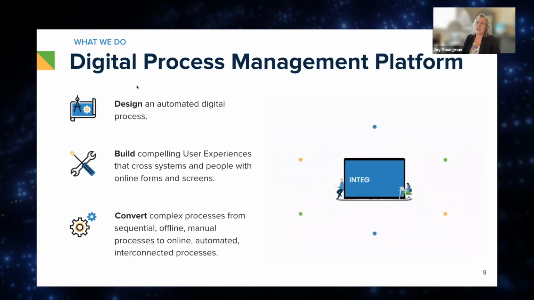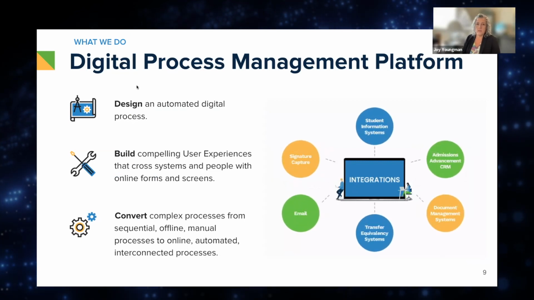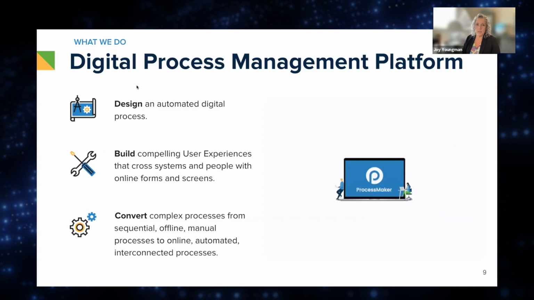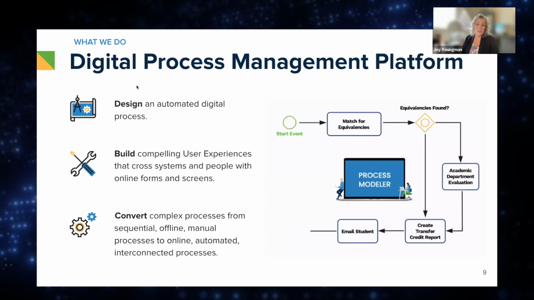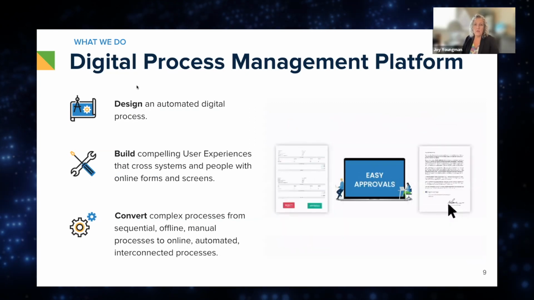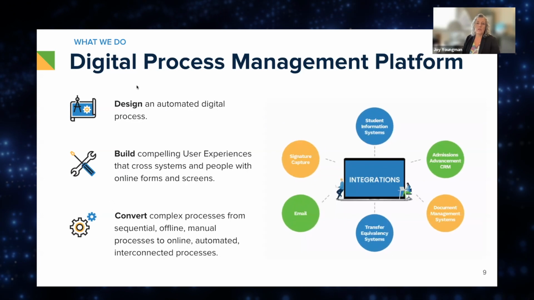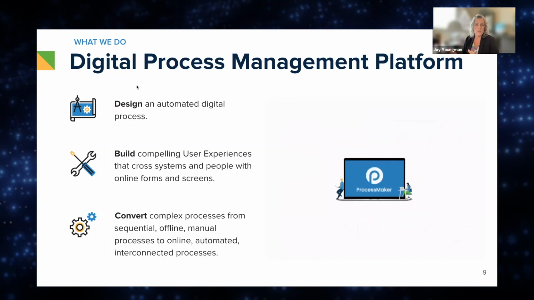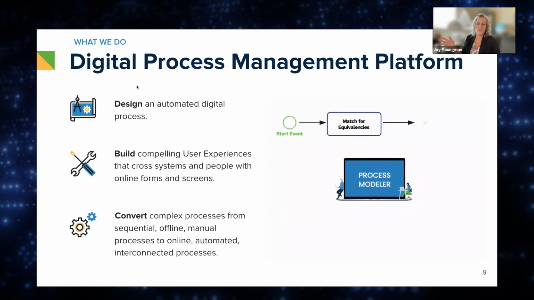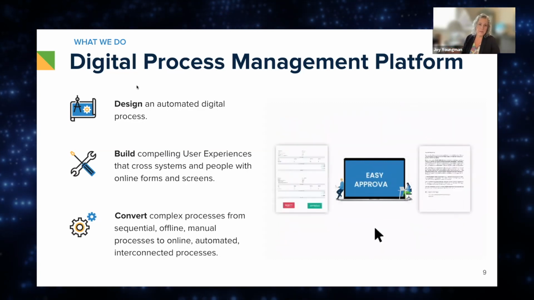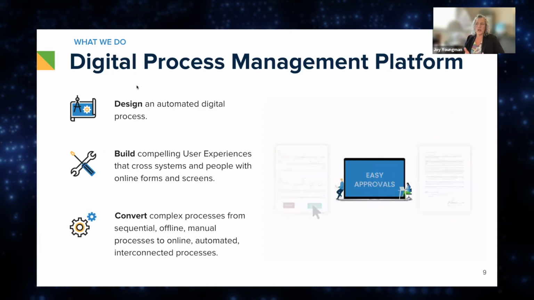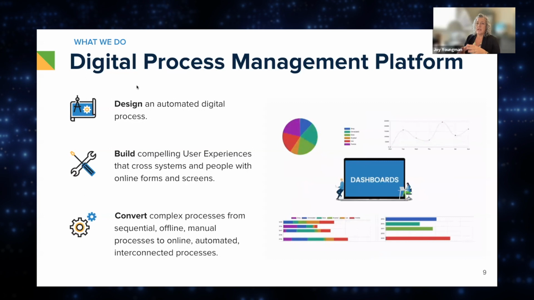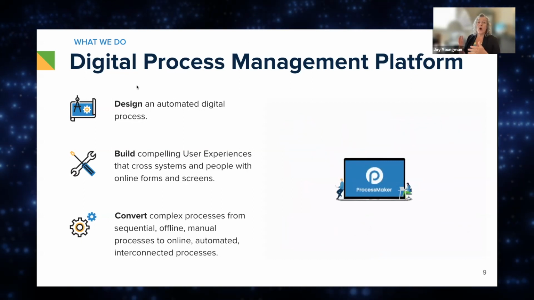And the platform that we bring to market is a digital process management platform. And it allows you to design and document any automated digital process for any department or any system. And it's known in the market as what's called a low code or no code platform, so that really users can build compelling user experiences with online forms, screens, data entry screens. You can capture approvals by email and much more that cross multiple systems and multiple people in various departments around your campus. And because you build and draw out the process, but the platform actually performs the tasks, it allows you to convert processes from offline manual processes to online, automated, and fully auditable processes.